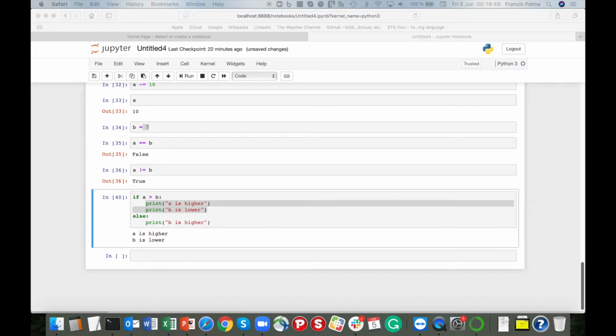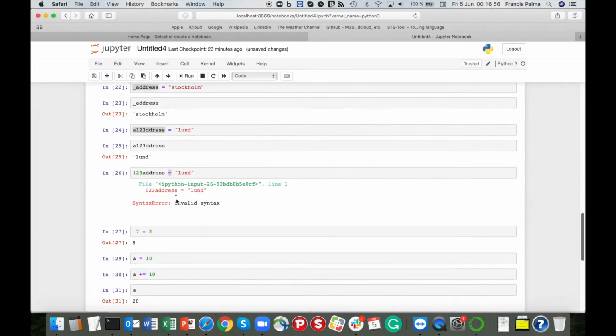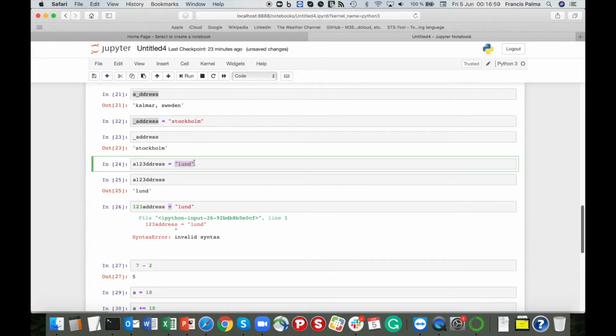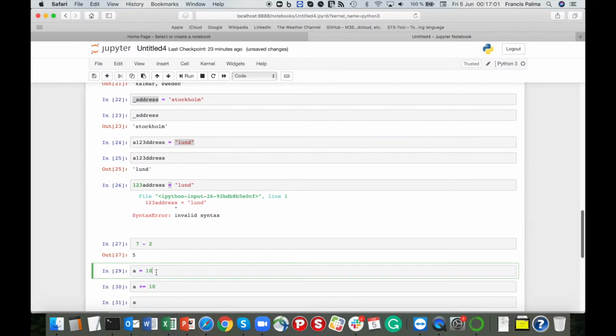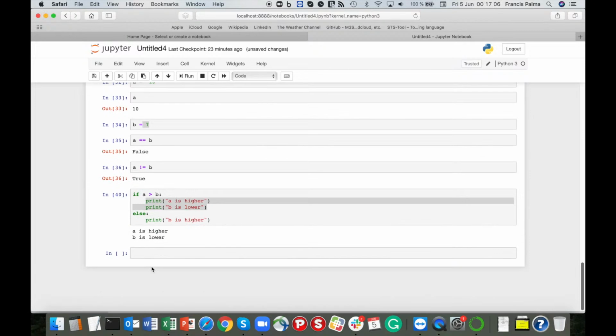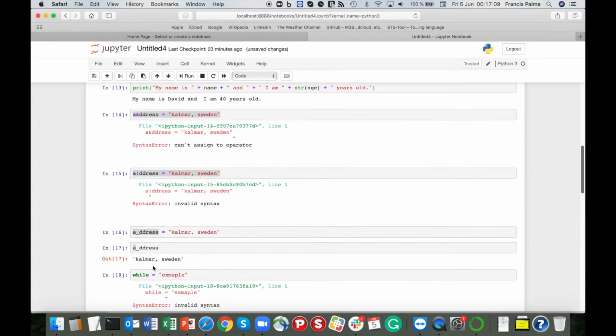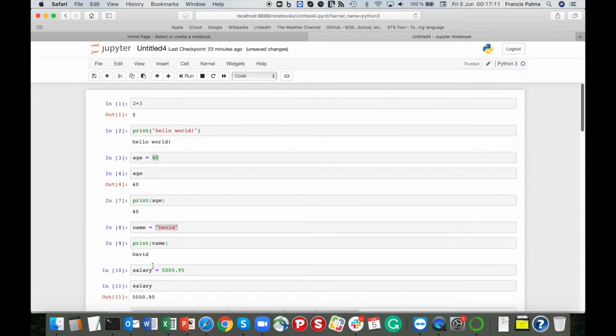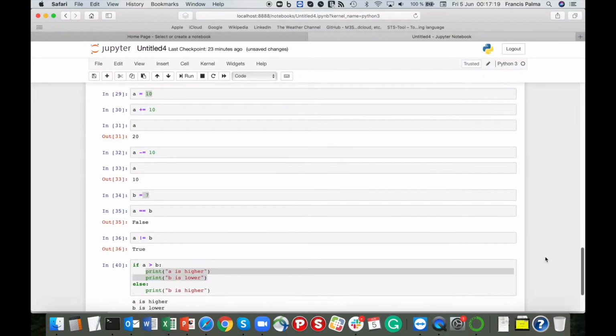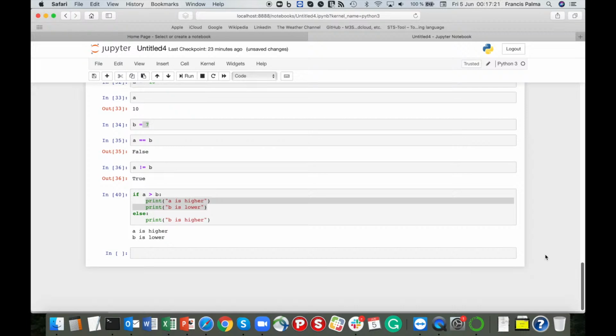When we are talking about data types, we already saw numeric data types. We also saw string data types. So this is an example of a string. This is an example of a numeric or integer. Then we also saw an example of the floating point data type, which has some decimal points or fractional values.